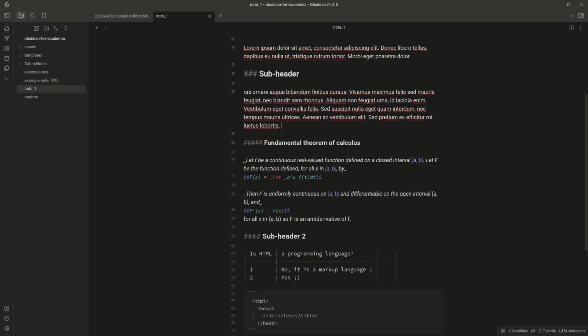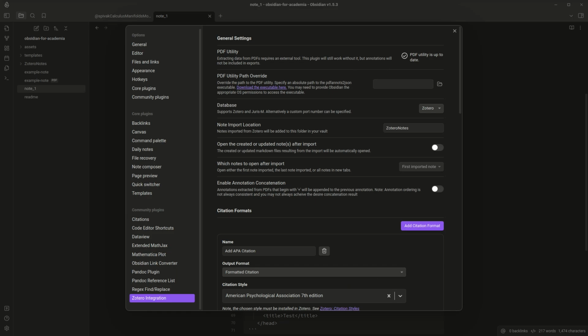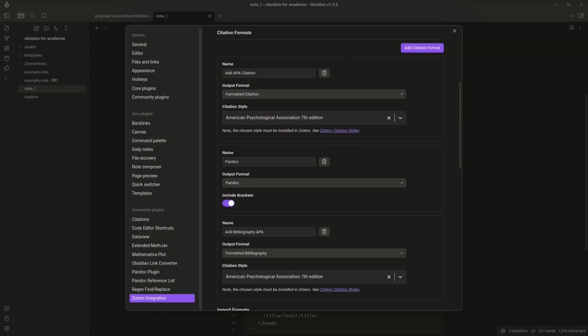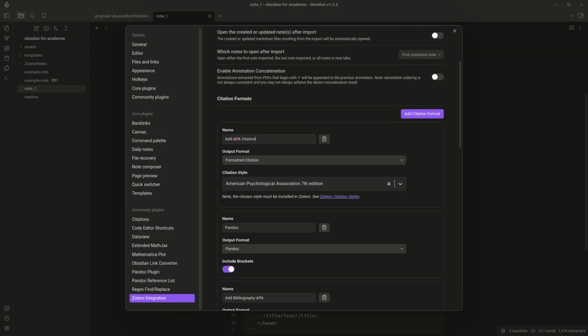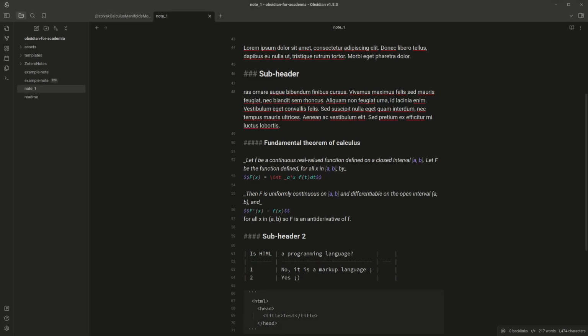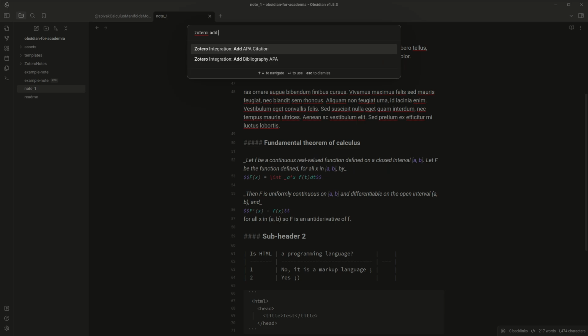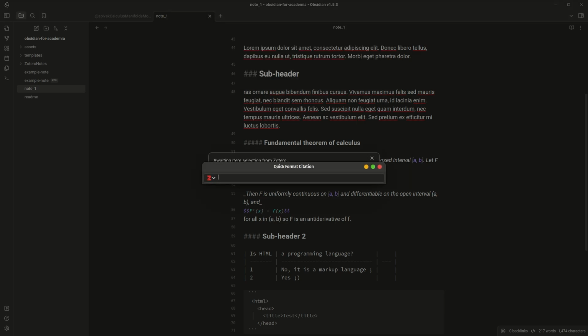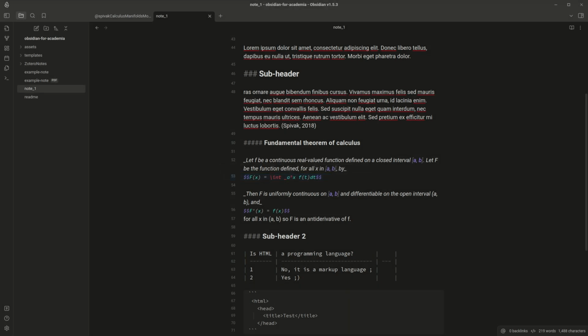You would go to the Zotero integration plugin and you would create a citation. So you do an APA citation. So that would be formatted citation, and then you would do Zotero add APA citation, and then you would look for Spivak, and then what you want to do is link this to your annotations in case you have one.